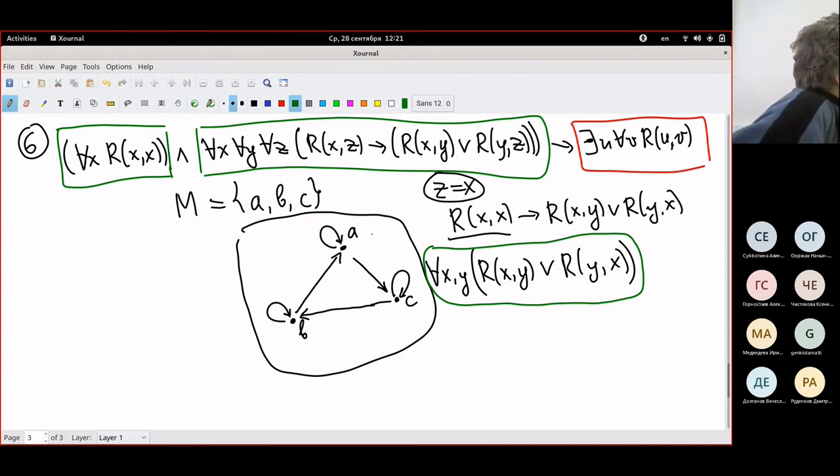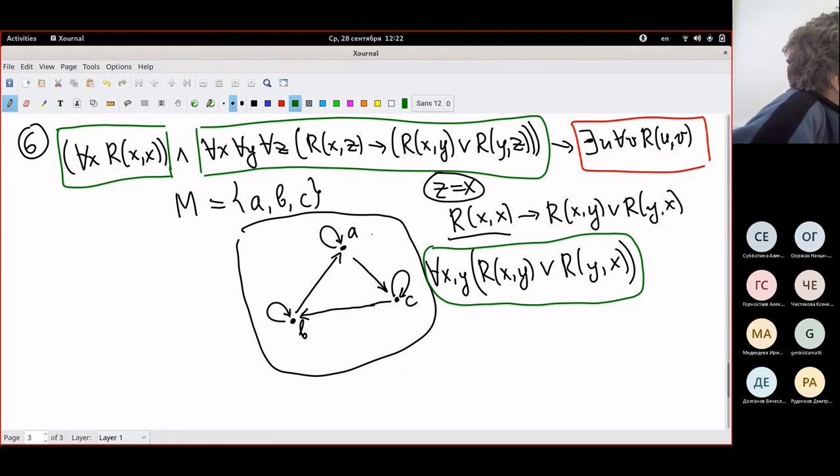Okay. How to show that this is true? We know that the green formulae are true, right? This means that for any two elements, there is at least one arrow. We have only three elements, so we get two. We know that we have some arrow for one element or for a different one, different for all, to itself. So we always have a path.